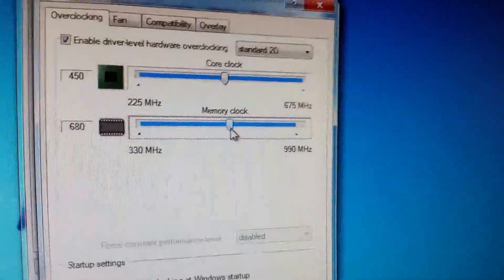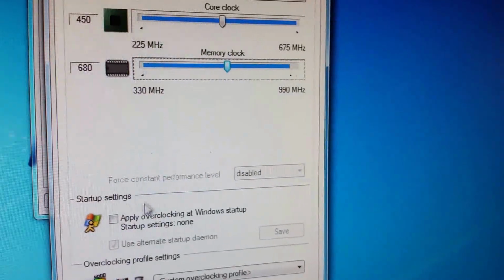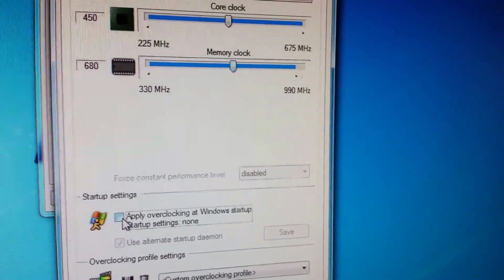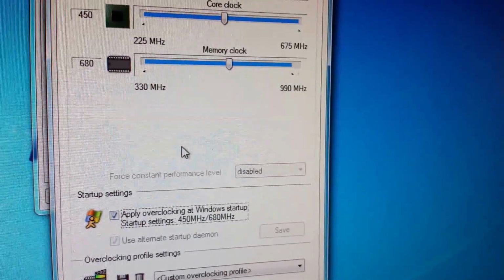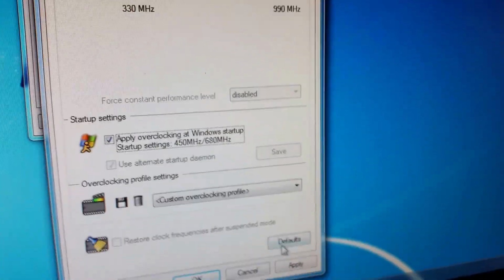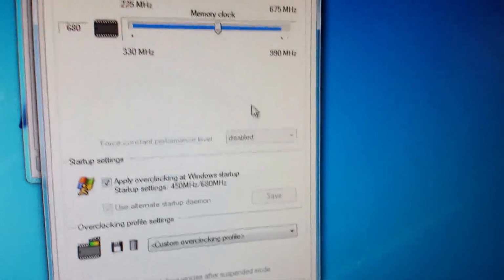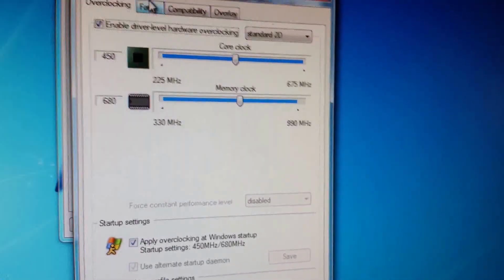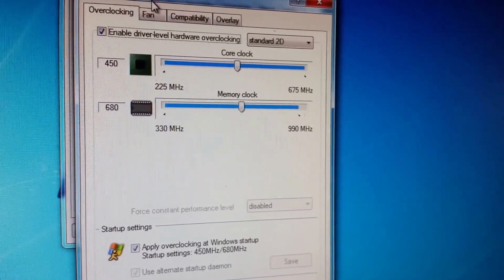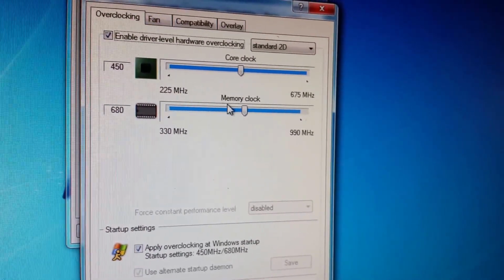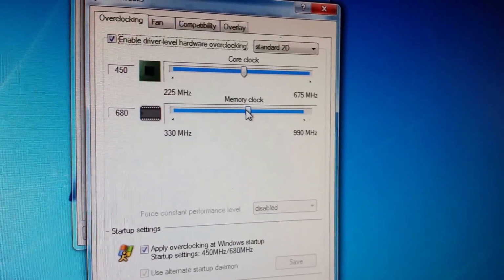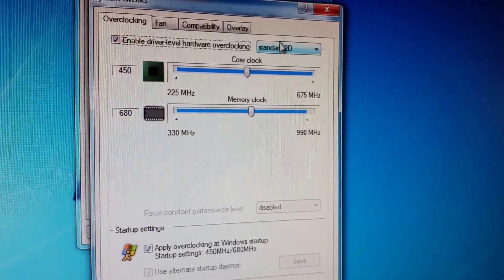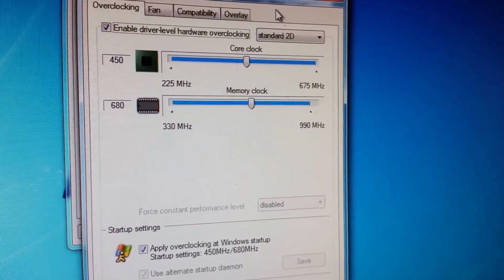680, and on top of that we want to come over here and check this, apply overclocking settings at Windows startup. We'll go ahead and hit apply here, and that should be good. But basically what's going to happen is, I guess when it switches to that low of a clock on the memory settings, for some reason it just doesn't play right.